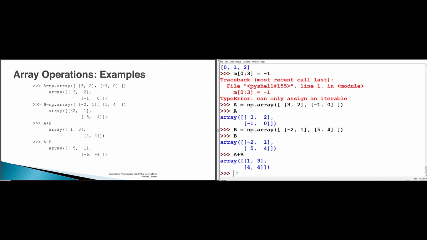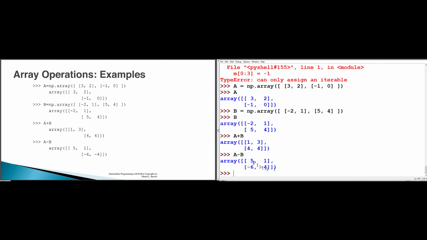All right. Likewise, A minus B is going to do element by element subtraction. So 3 minus minus 2 is actually a 5. 2 minus 1 is going to be a 1, and so on. So the addition and subtraction behave the same way in this default element-wise addition and subtraction as what we would expect if we did a matrix A plus a matrix B in matrix arithmetic.